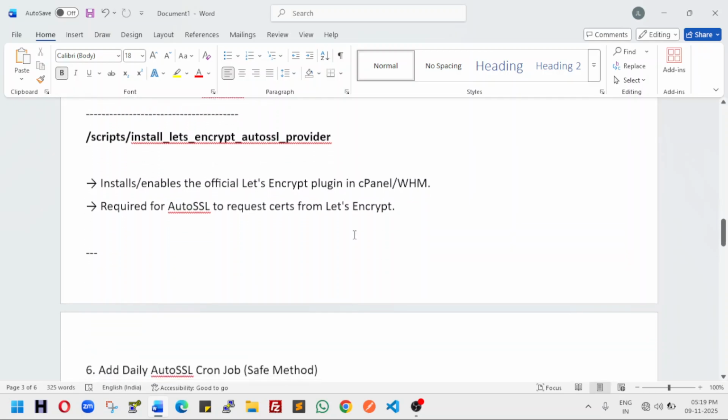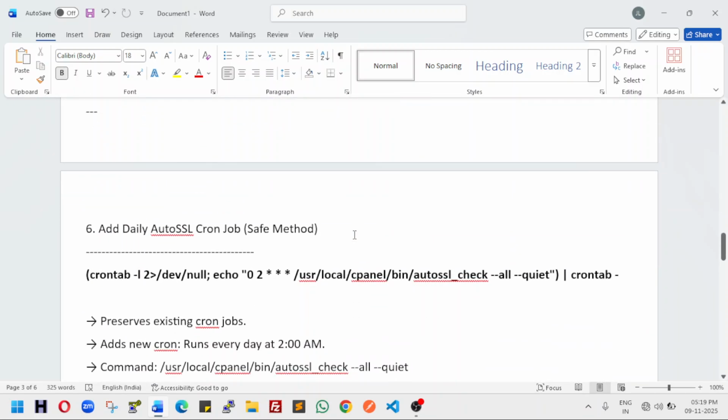Okay. In step number 6, we will add a daily AutoSSL cron job. This will help us with the automation. Generally, AutoSSL like Let's Encrypt has a validity of 3 months.